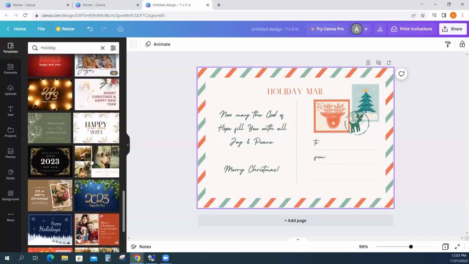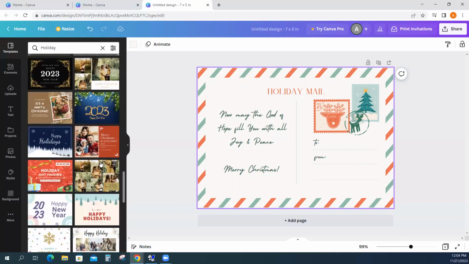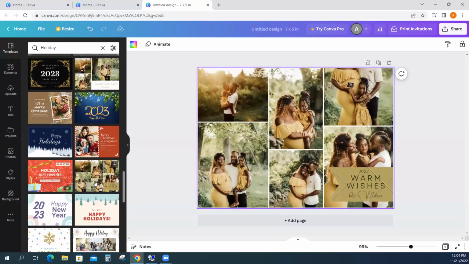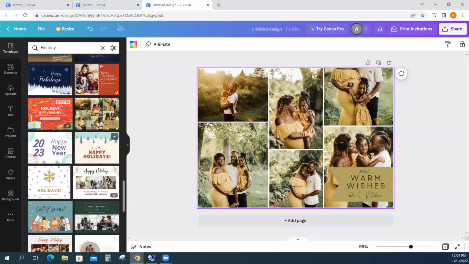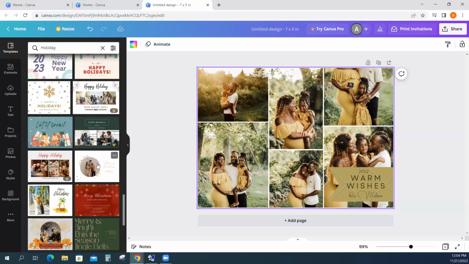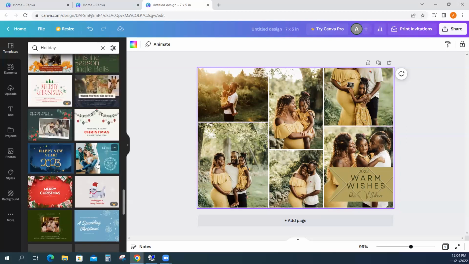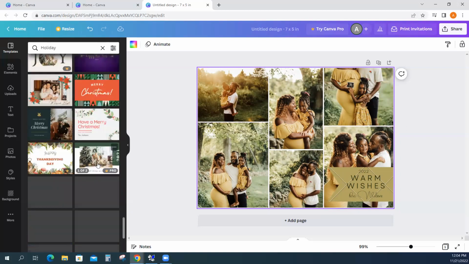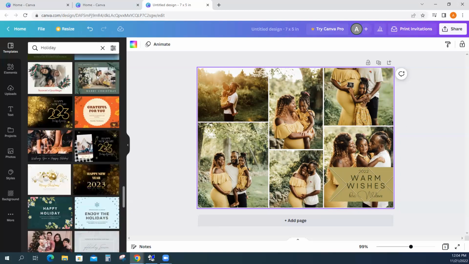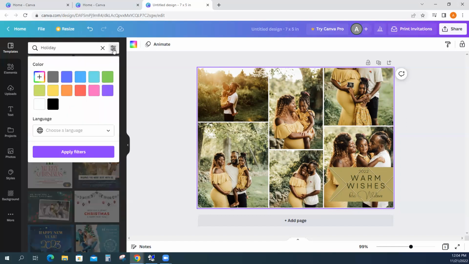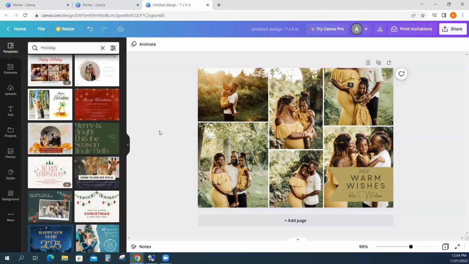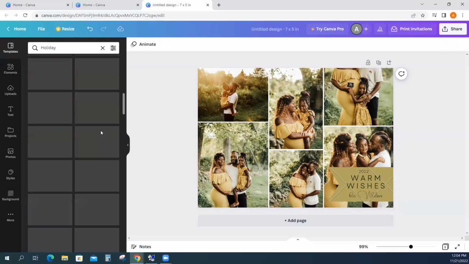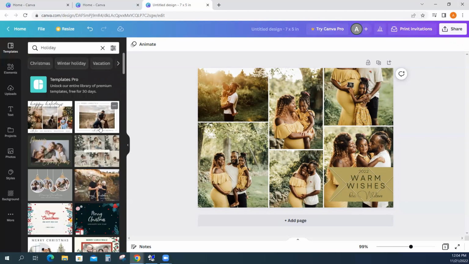What else do we have here? Okay, that's cute. Happy holidays. This is really cute. I can do a lot of pictures. This is actually really, really nice. Let's see what else we have here. All right, and it just keeps going, guys. It's endless. There's so many here. If I clicked on the filter at the top, I could go based on color to apply the filter, but I just like to scroll down and really look at different items.